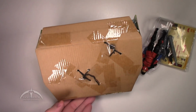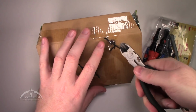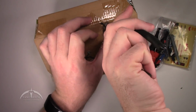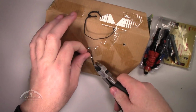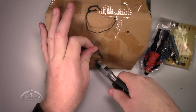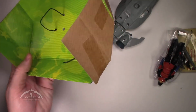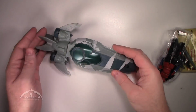And we'll come back to this, and I'm going to use my wire cutters here to cut these twist tie things, simply because I don't really want to bother trying to go through the process of actually untying them. They're not too terribly bad, but I don't have as much patience as I used to, so. There we go, and then the thing just falls out. Once you get that free, the rest of this is just recycling material, so I'll toss that to the side.